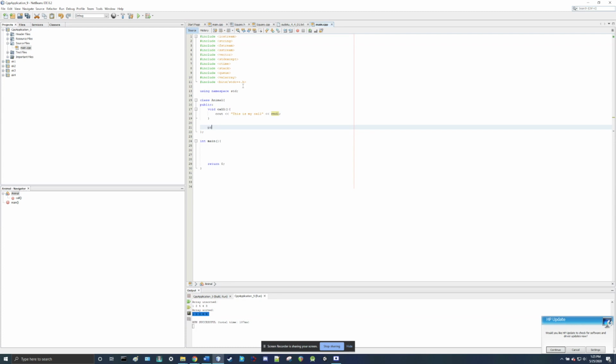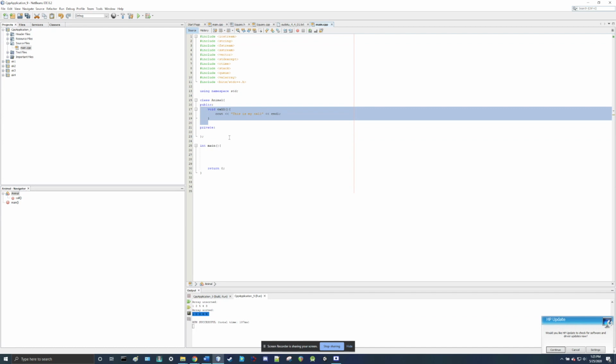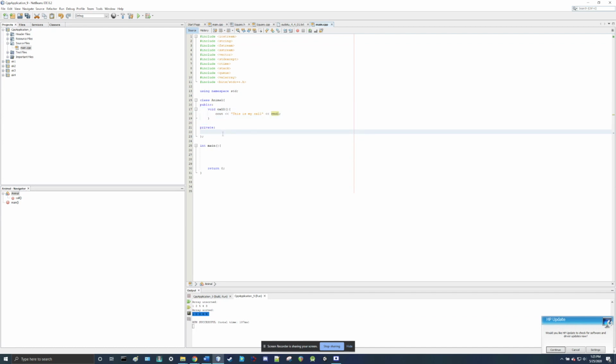Well, let's also have some private members. This is a method. This is a function, and these will be members because they are simply variables.